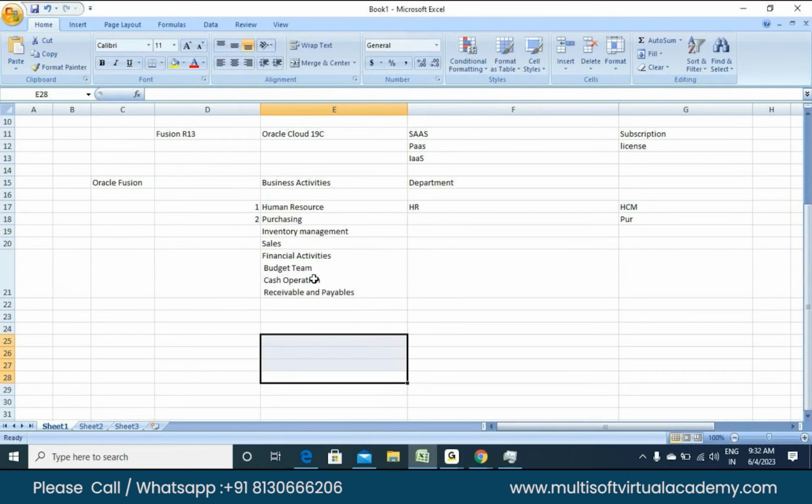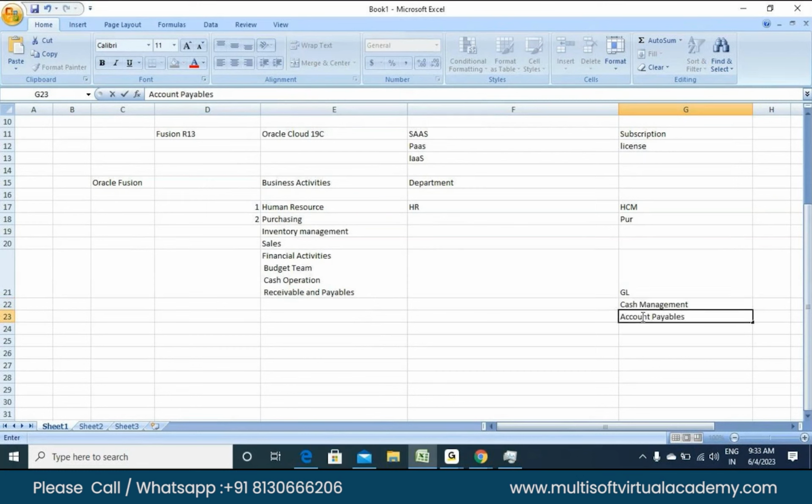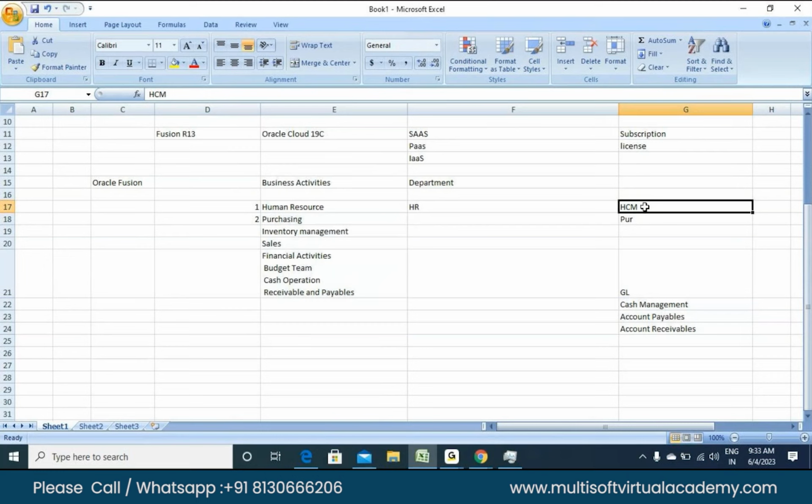For their entire operation in Oracle ERP, we have the general ledger, for cash operations the cash management module, and account payables and account receivables. So these are the modules of Oracle EBS or Oracle Fusion.